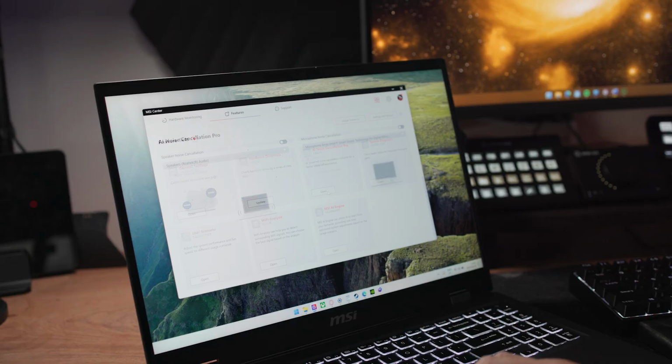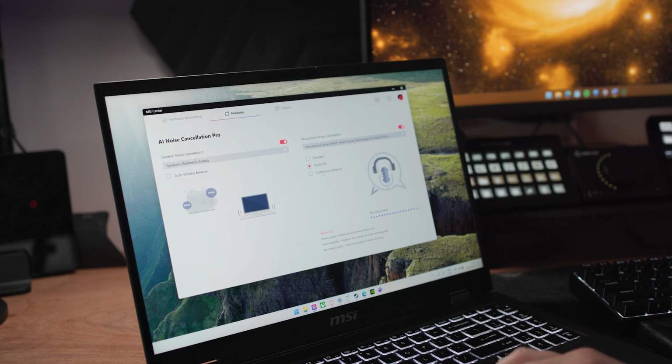It's also got AI noise canceling for calls. So if you are on a call and you're using the microphones, there's a microphone array all over the machine, then it will take out the noise in the environment that you're in, if you're in a coffee shop and you're busy doing a meeting or whatever the case is. And the other way around as well. If somebody is calling you and there's a lot of noise on that end, it will isolate the voice of the person calling you, and you will hear them a lot clearer. So that just means that you can stay a lot more connected. And that's going to mean a lot to people that are working from home or on the road, or not in the office anymore, and rely on these notebooks to be our office space.